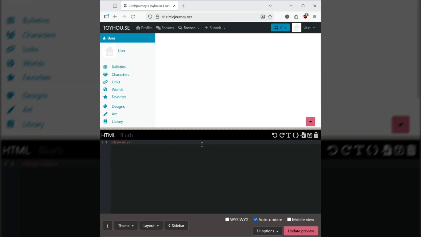Before you start, you'd need to do some stylization. So we're going to do style equals and then quotes. And in these quotes, we are going to put display flex. We're going to be using a lot of CSS that I didn't really talk about, but if you'd like to learn more about them, just search up GeeksforGeeks and then whatever I have typed in, and it'll talk more about it.